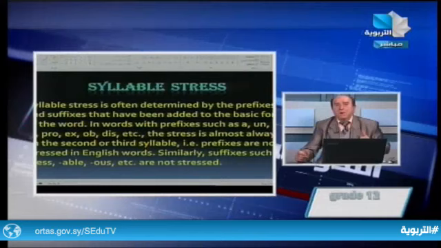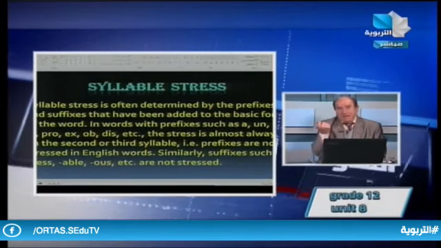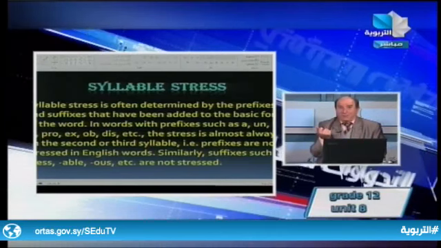You know, dear students, the word prefix, pre, means before. We say, for example, the pre-Islamic period. Pre means before, right? So here we say prefixes. Or also the word preposition, pre and position. So it is placed before the noun. Preposition. So pre means here before. What about suffixes?